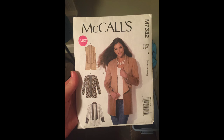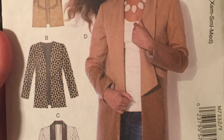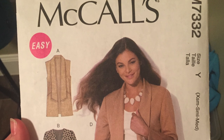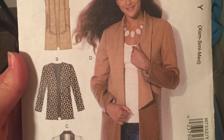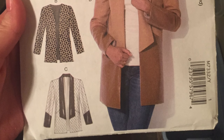First, let's talk about the pattern. We started with this McCall's M7332 pattern and used the B pattern as a base. Now, you have to modify the pattern a little to include a seam down the back and a yoke. I'm going to take zero credit for this because Alex did 100% of the pattern altering because she's a boss.